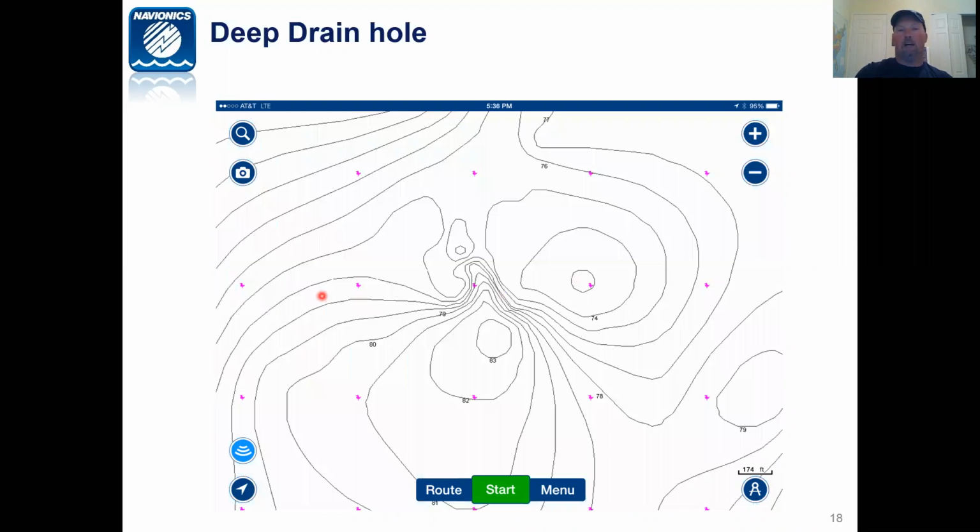I call this one kind of a deep drain hole, for no other reason than that here's an 83-foot hole, and we've got this cut that's coming right in here, dropping right into this hole. Again, primary spot for a predator fish to live. They're going to sit there and let the current bring everything right to them. No need to move. They can hide out of the current. Low tide, high tide, they can sit there.